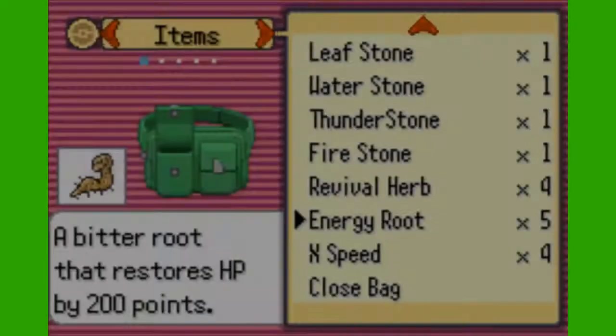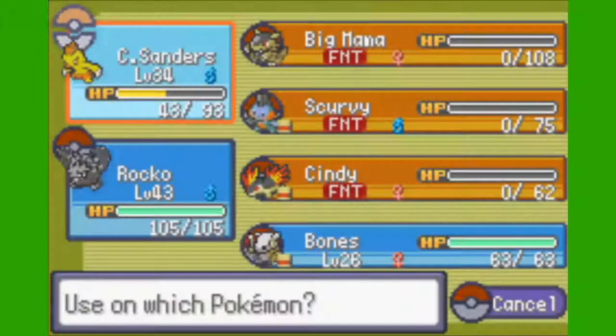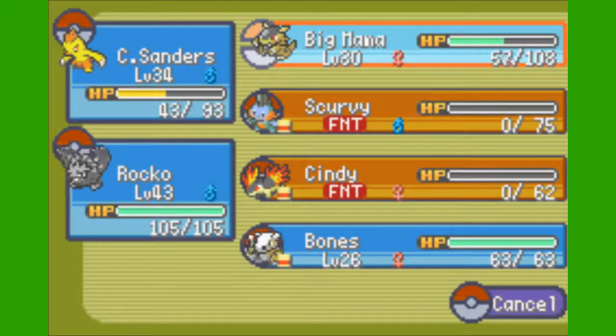Jeez, and it also paralyzes you if it hits you. It has a chance of paralyzing. So it's like your Pokemon is now a Dragoon.